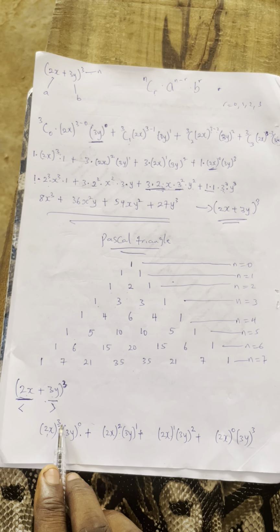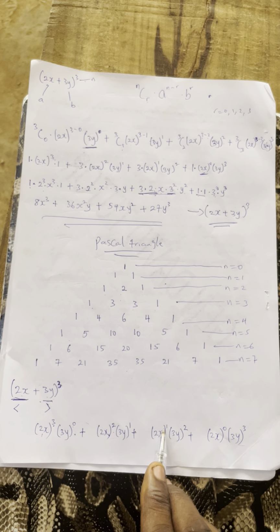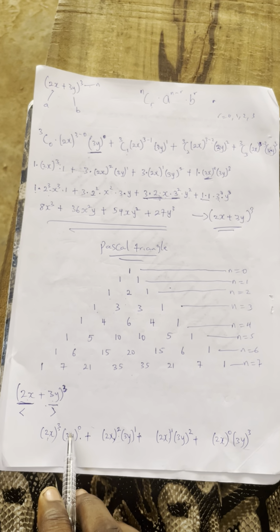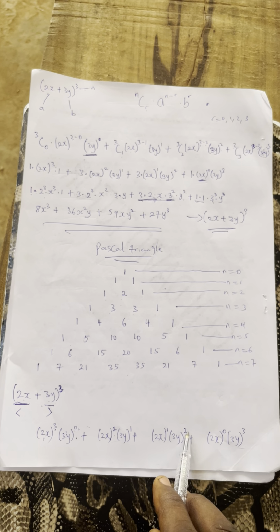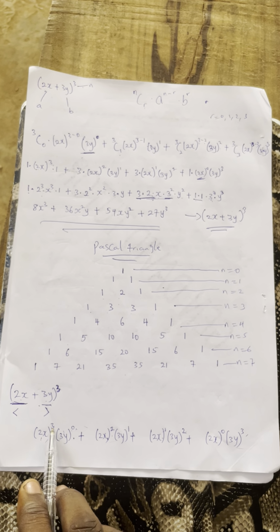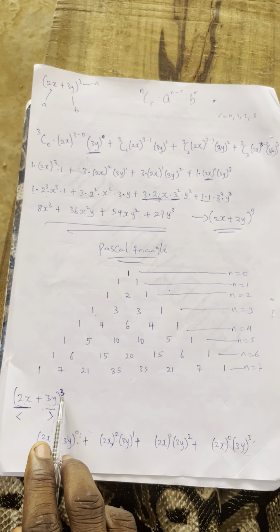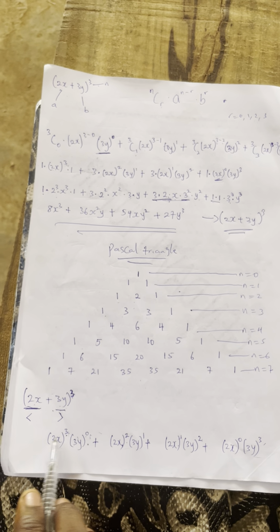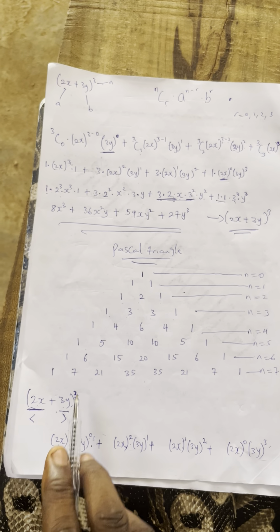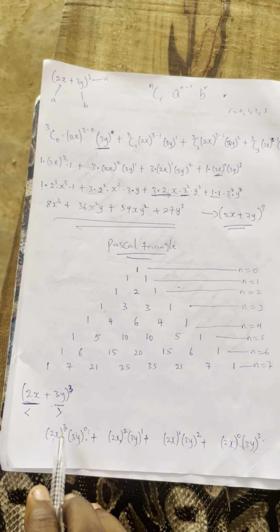Now can you see, as this 2x is decreasing, the 3y at this side is increasing. The 2x here is 3 before, becomes 2, becomes 1, becomes 0. Then we check this 3y, it is 0, then becomes 1, becomes 2, because you just start the power from the highest power. You can see that the power here is 3. That's why we start from 3. Assuming the power here is 5, that means it will start from 5. So this one is 5, this one will be 0, this one will be 4, you understand? So you start from the highest power.